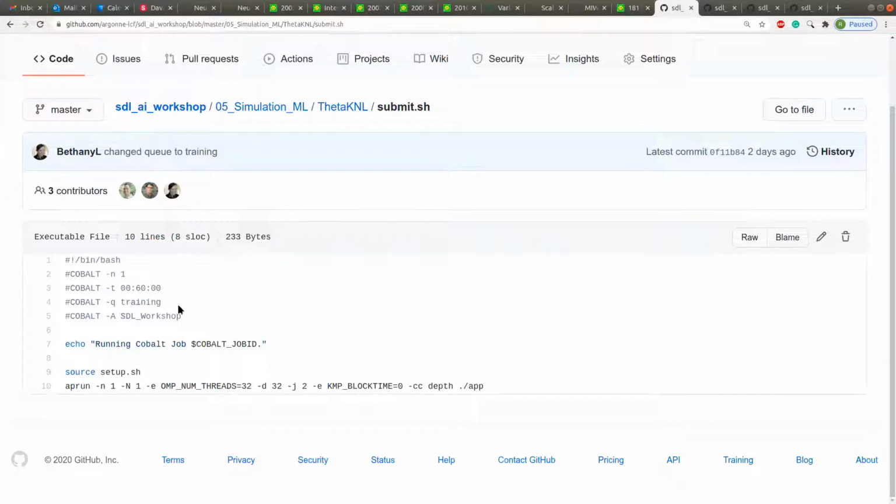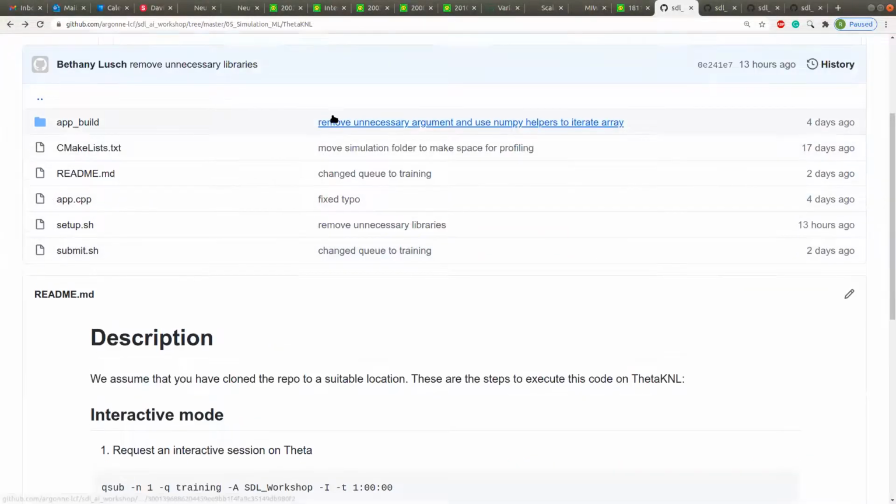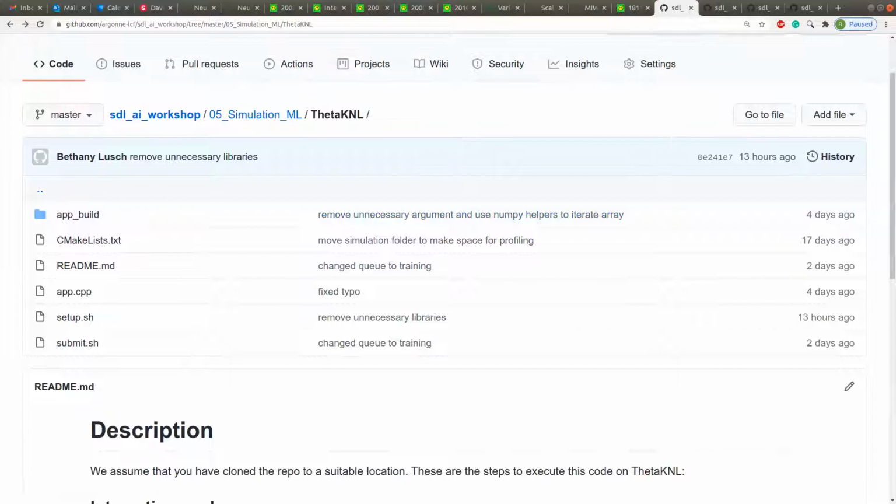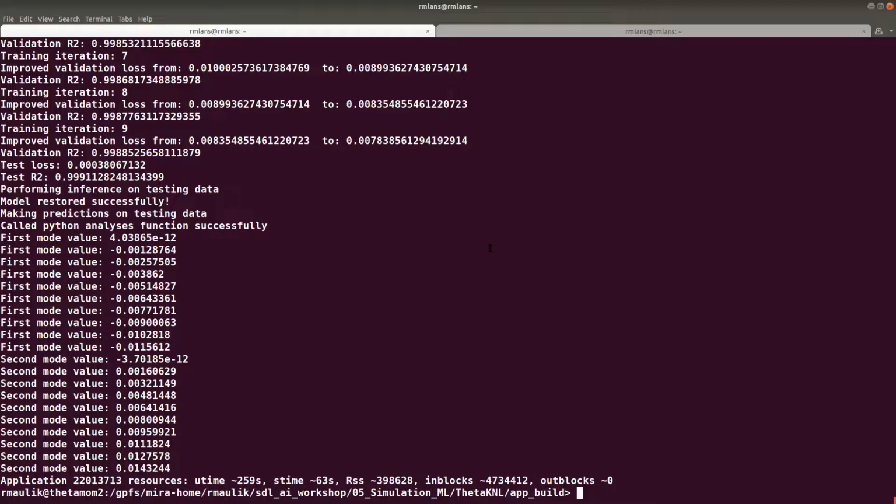Obviously, if you then get an allocation on our systems, you have to put in the right project and the right queue for that. I think the SDL workshop allocation will be around for a few days, at least, maybe a few weeks. So you can play around with this. Theta KNL is relatively easy to work with.